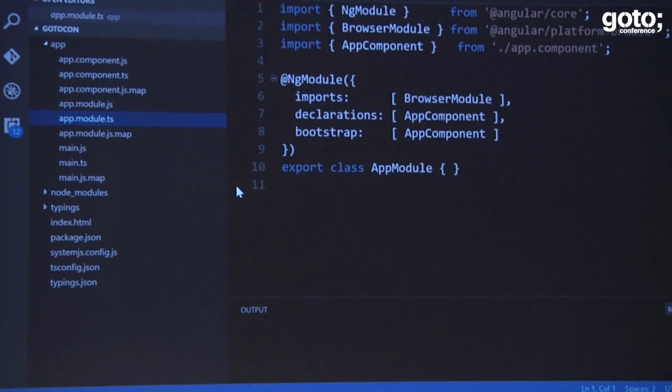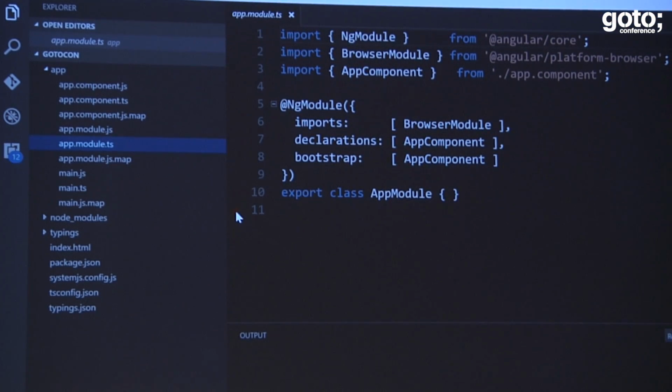So the very first thing we need to define is a module. Now, my module is a way for me to put stuff together, to create reusable pieces of code. So if I have a feature here, I will put it in a module, and in there I will have all the declarations, all the directives, all the components that I want to create, and so on. Including the imports, meaning if I have dependencies on another module, then that's where I will specify them. Again, if you remember how you've done stuff in Angular 1, whenever you declare a module, you declare the module by name, and then you specify all the dependencies.